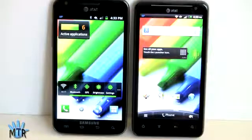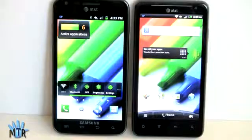So they're both very nice high-end Android phones on AT&T, good phones to launch with. The Skyrocket would be my personal pick, but I understand if you like HTC better or that QHD display, that being higher resolution, particularly if you do a lot of reading. But we give the Skyrocket the nod for having better battery life, that really vivid Super AMOLED Plus display, and technically faster HSPA Plus network connection type. Looks are subjective, but I would say the Skyrocket is also the better looking phone, but that said, I have not seen the Vivid in white, which might do wonders for its looks.